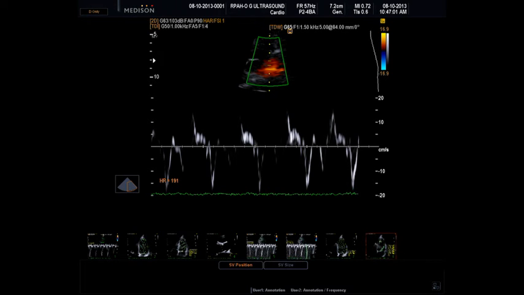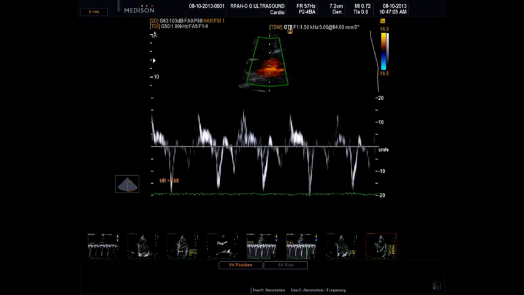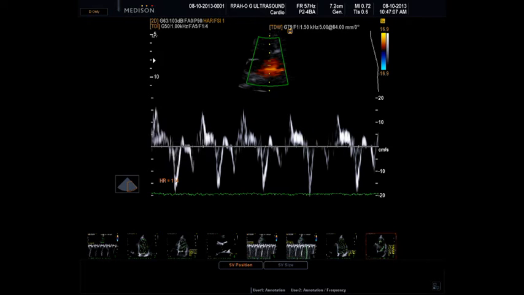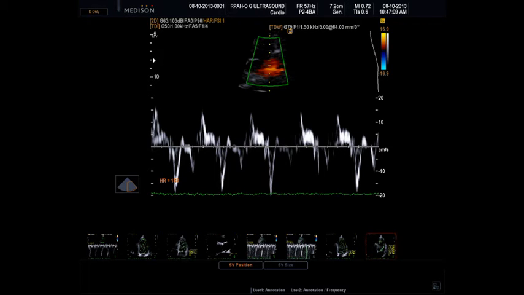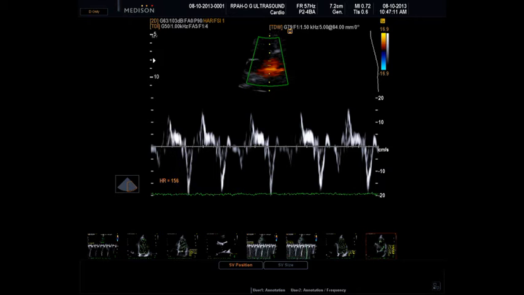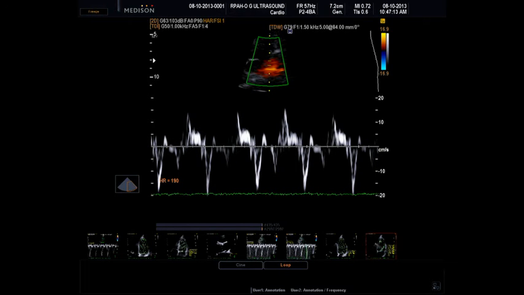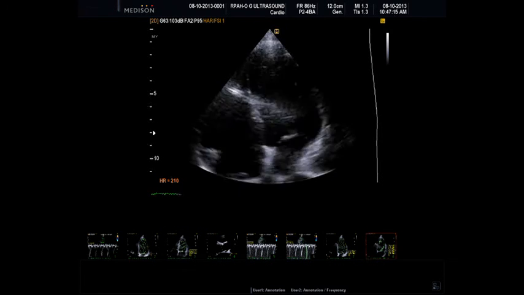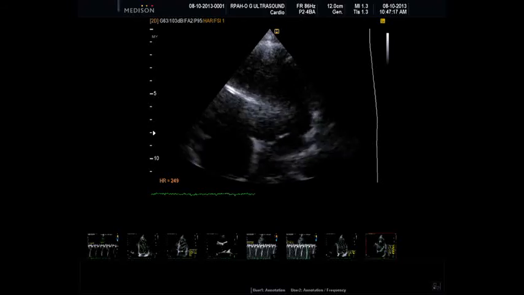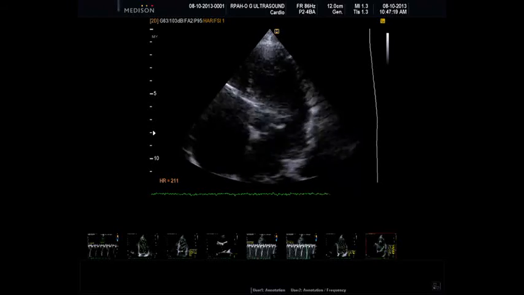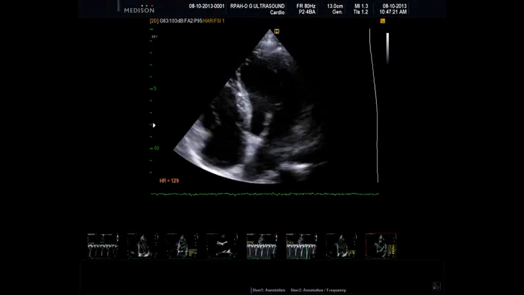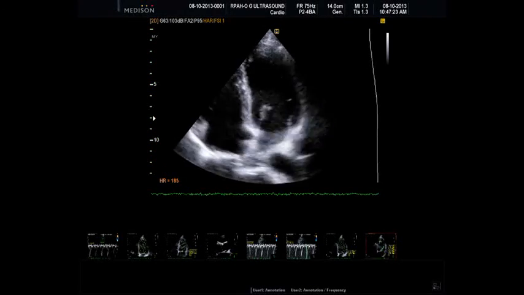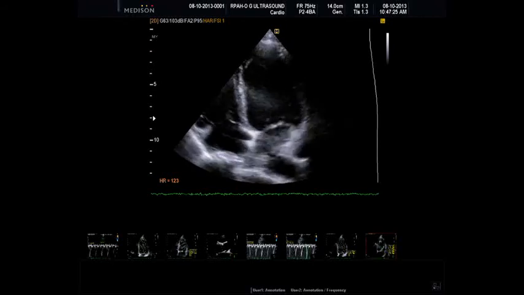And we can again see that pattern of the E, A and the S. And that's a nice normal trace. Do you have any questions, or do you want me to show anything? Has any one of you got a question? Please move up to the microphone and put it.